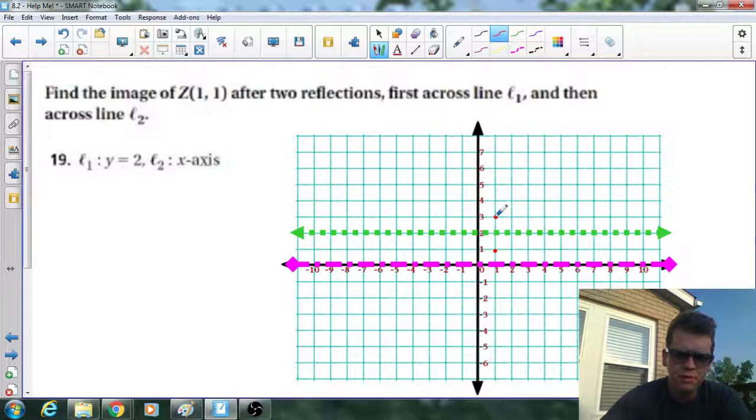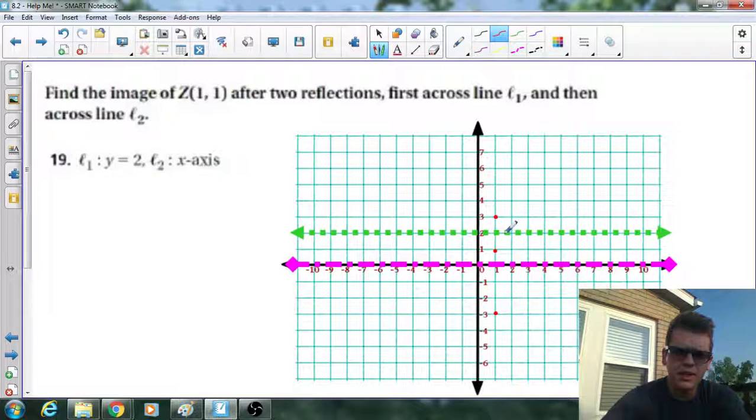I then look at my second line that I reflect across, and that is the x-axis. So I say, how far away from the x-axis am I? Well, now I'm 3 away from the x-axis. So I go 3 on the opposite side of the axis, 1, 2, and 3. Place our point right there. And that is it. So hopefully that helps you with some of those reflections. And so when it's asking for you to find the image, you would just then write the coordinates of the new point. So here our answer would be 1, -3, so that would just be what I write down on the paper, and I am good to go.